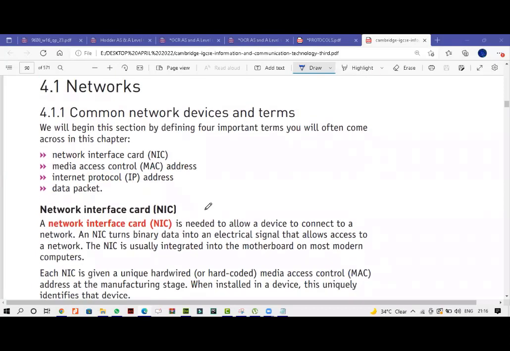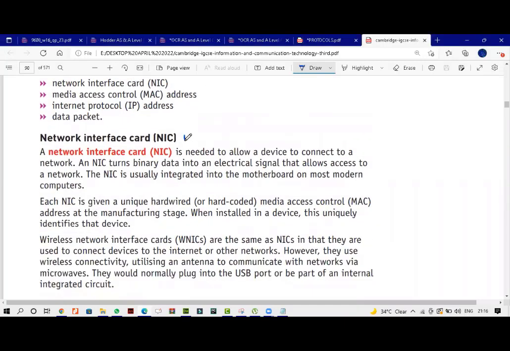So you have to know about some hardware devices. Obviously, one of the most important ones is your network interface card. The network interface card is integrated within the motherboard of most of the PCs that you see nowadays. So it's attached, embedded with the motherboard. What the NIC card does is turn the binary data into electrical signals. Data travels in binary form, in electrical signals, so it has to be converted, like analog to digital and digital to analog. The NIC card is there to help computers and devices communicate with each other.